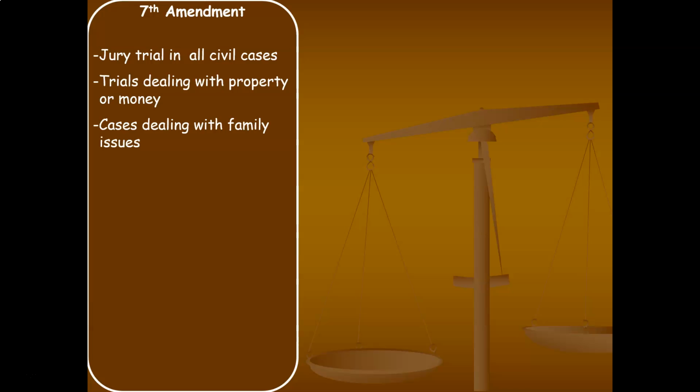All right, so the Seventh Amendment deals more with civil cases, in that you are to be given a jury trial in all civil cases. In some cases, that is just a judge, and they do not have a group of individuals that comes in, but you're given a trial that has a jury, and you're not just ruled guilty based on the police findings, etc. The Seventh Amendment generally protects against trials dealing with property or money, or cases dealing with family issues, so that you are required to at least have some form of a jury or protection in these civil cases.